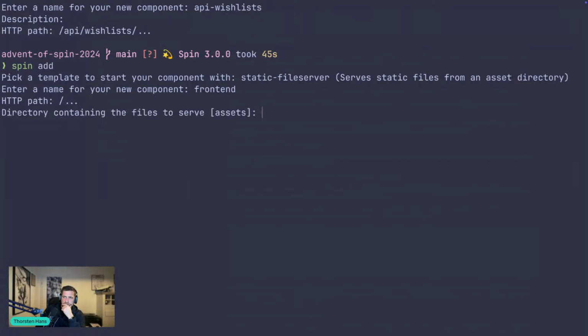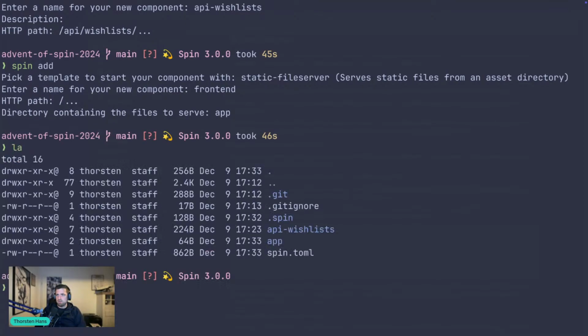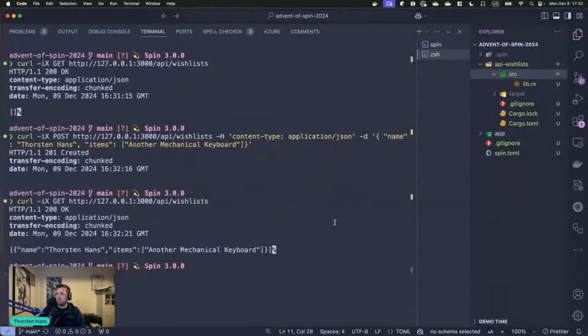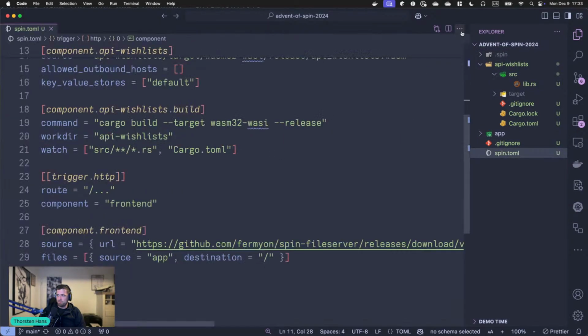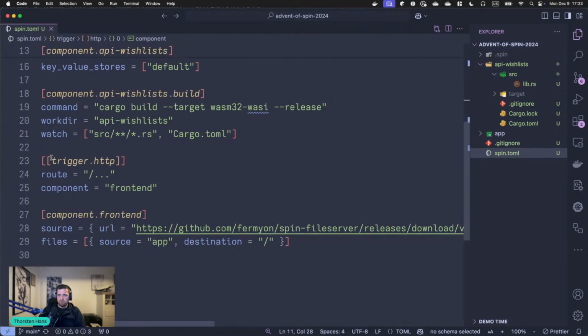And let's say the compilation result of our Angular app will reside in the app folder. So this creates the app folder and wires everything up in spin.toml. So we expect to have a new trigger. Yes, and that's using the static file server there.